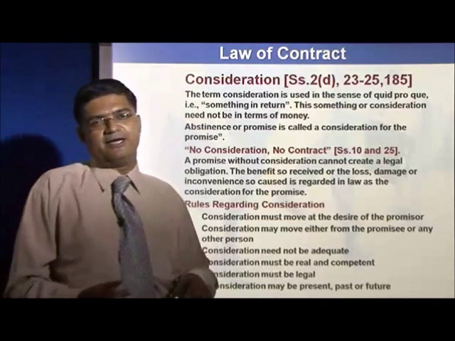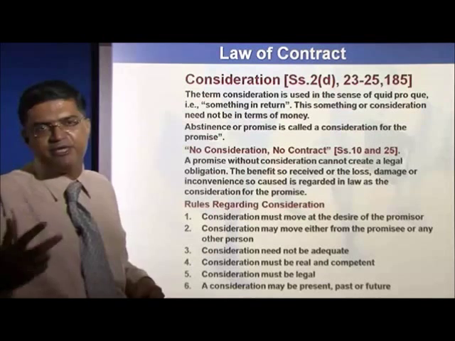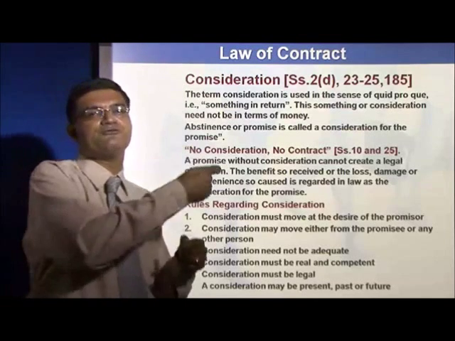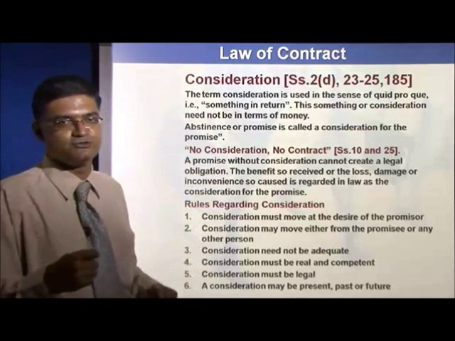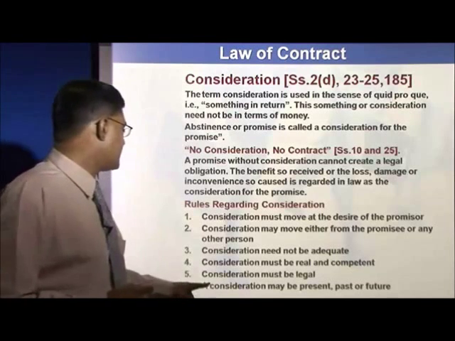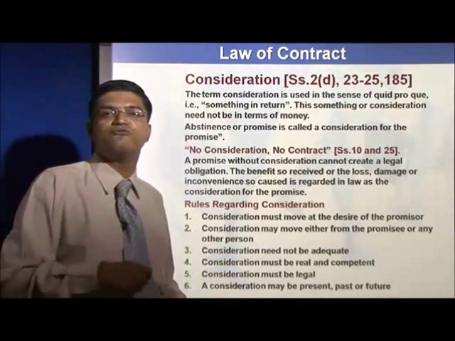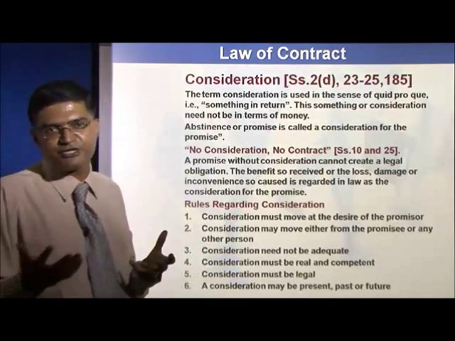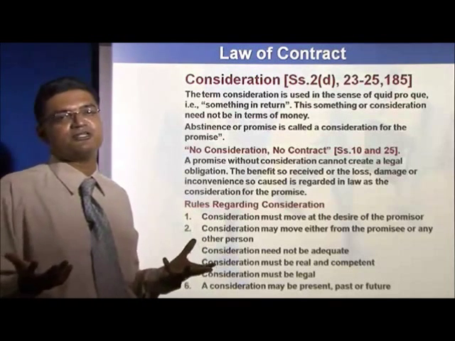Consideration must be legal. Suppose A sells goods to B, B has to pay money only. He cannot say, I am going to give you a lottery chit in exchange for the goods. Because selling of lotteries is illegal, it has to be legal. Consideration may be present, past or future. Sometimes the consideration can be for the present transaction, a future transaction or a past transaction.